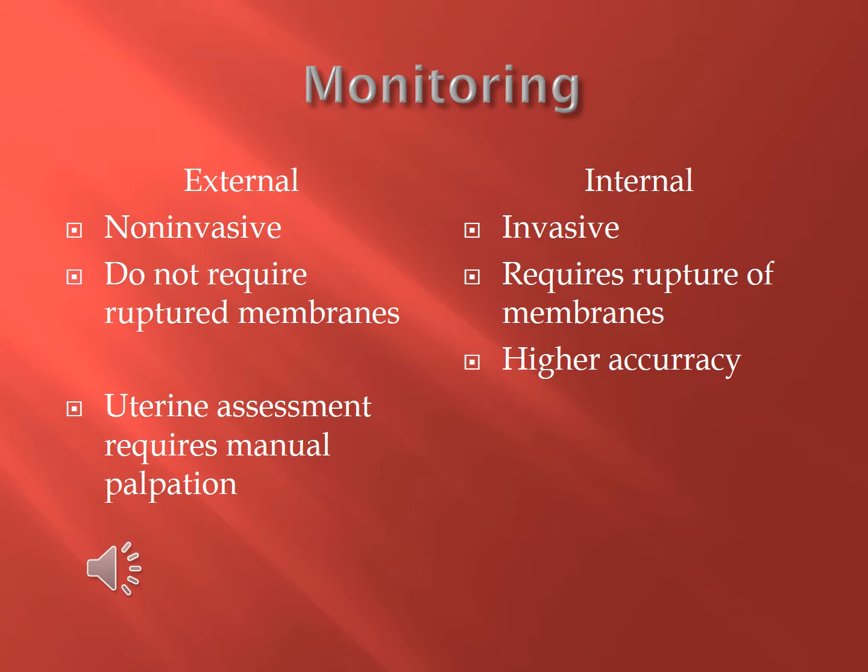External monitoring methods are non-invasive and do not require rupture of membranes. When monitoring uterine contractions, manual palpation must be used to assess the intensity of contractions and the uterine resting tone. These methods may require more troubleshooting to obtain necessary information, for example, when a mother has a large amount of adipose tissue in the abdominal area or a mom with multiple gestation.